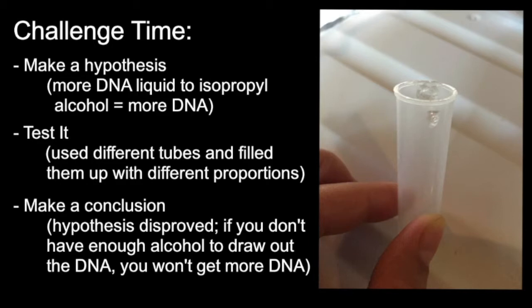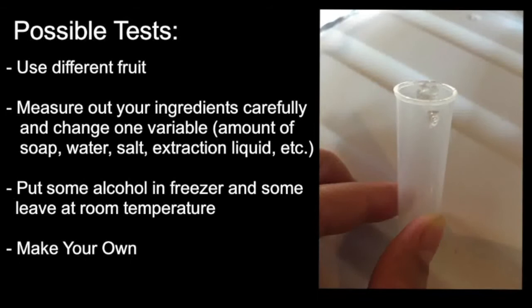Now I'm going to challenge you to come up with a hypothesis, test it, and come to a conclusion. Different possible tests can include using different fruit, measuring out your ingredients carefully and changing only one variable, like the amount of soap, water, and salt you put into the extraction liquid, or how much extraction liquid you use compared to the fruit. Or you can put some alcohol in the freezer and leave some at room temperature and see which one extracts the most DNA. Or you could design your own test.